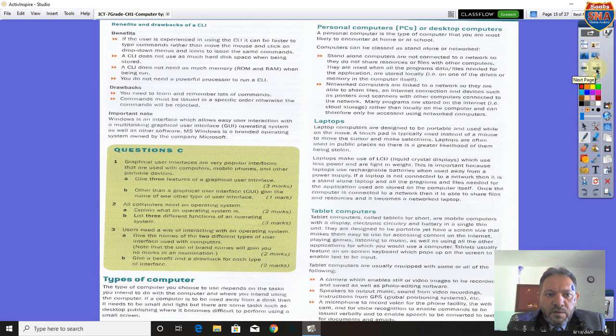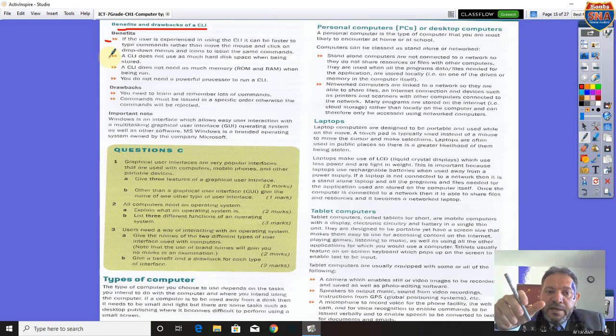Okay, these are the benefits and drawbacks of CLI. The first one: if the user is very experienced in using the CLI, it can be faster to type commands rather than move the mouse and click on drop down menus and icons to issue the same commands.